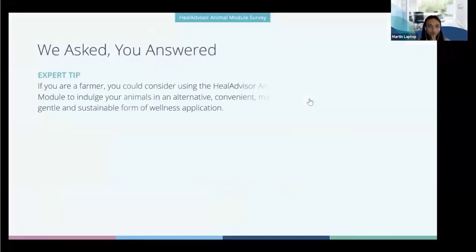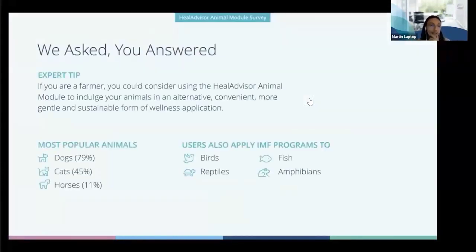Let's go on. And of course, the expert tip is farmers. That always surprised us also at Time Weather. We said we have all those animal things, and we thought that's pet owners or veterinarians and so on. Yes, we have all of them. But actually, the farmers benefit the most, because they have lots of animals, so they can really use the animal kit on an hourly basis, and they really have nice experiences.